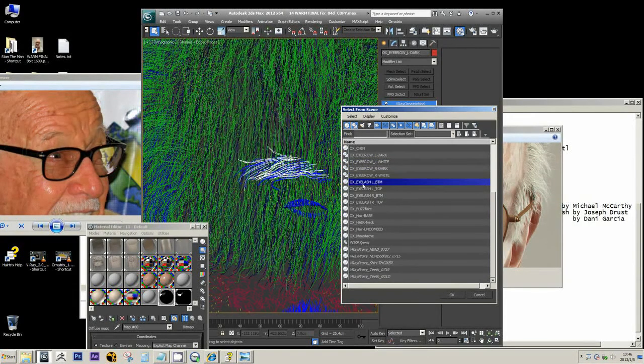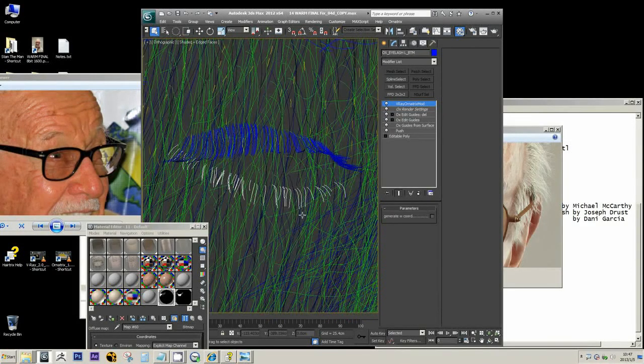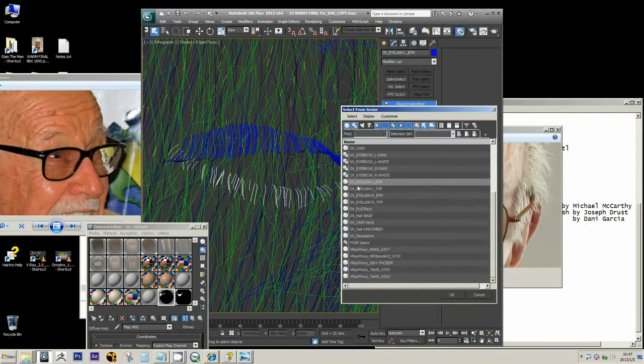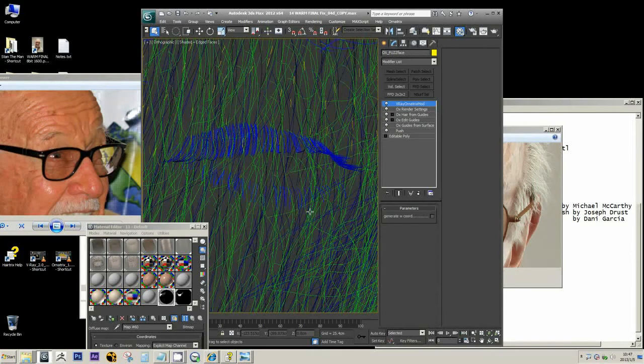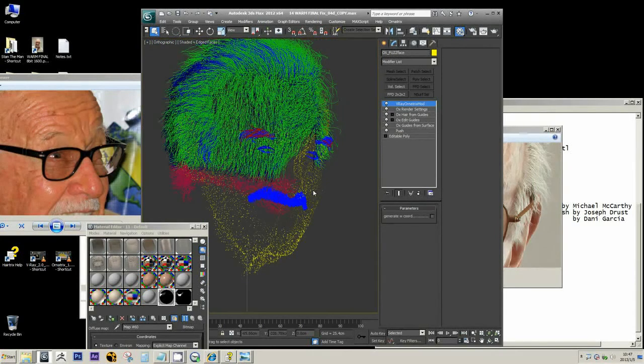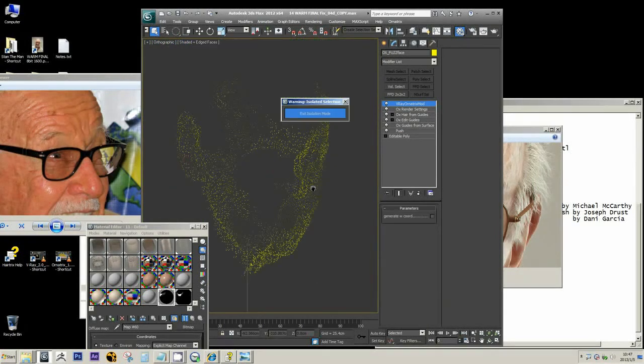Then eyelash left bottom, definitely that one. Then top right, the left top, right bottom, the other side left, and then the fuzz face is the peach fuzz. The face has a peach fuzz. There you go.